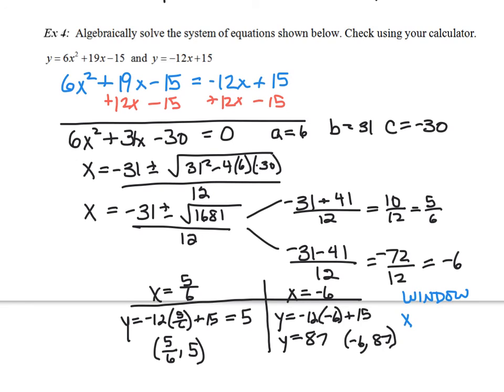So my x's, I think it's going to be big enough if I go from negative 8 to positive 8 on the x-axis. And I can count by ones. My y's don't need to be negative, so I can start at 0. But I have to get big enough to include this point 87. So if I go up to maybe 100 on my y-axis, I should be able to see both points of intersection. Remember that we can check on our calculator using the second calculate menu and do intersection to find both of those points of intersection and make sure that we are correct.